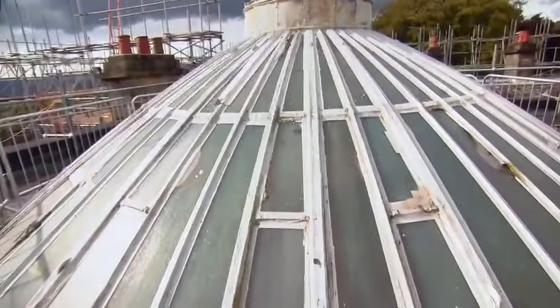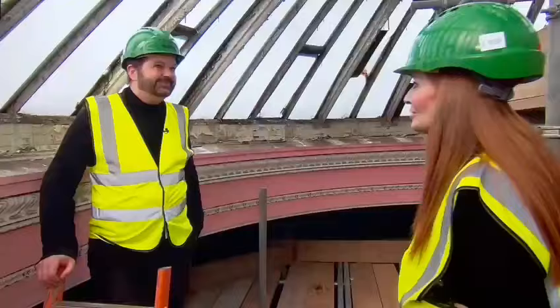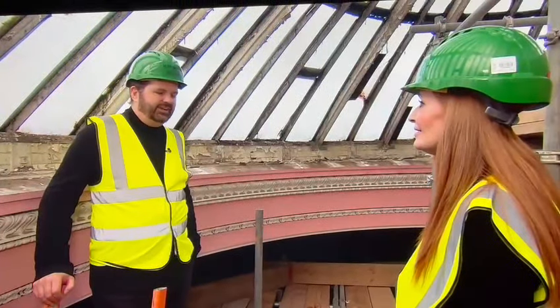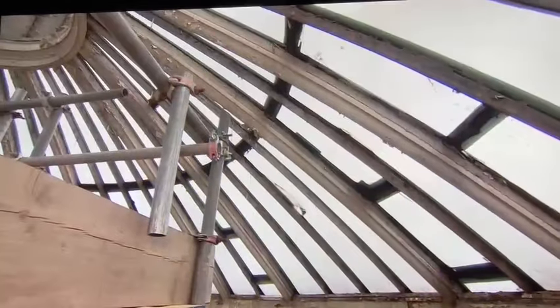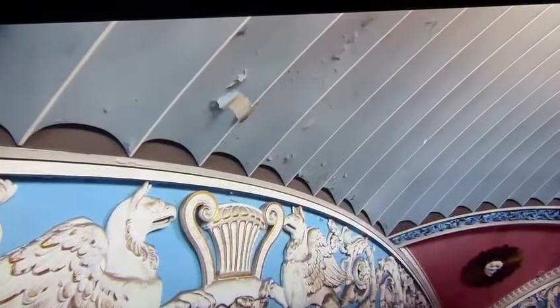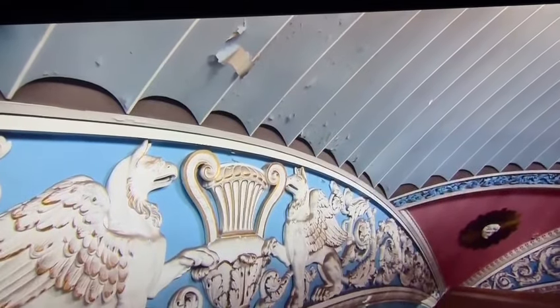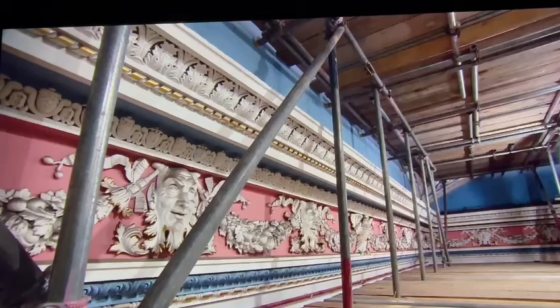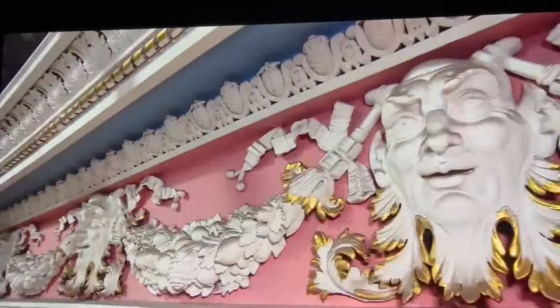We are standing inside the iconic dome of Hay Hall, right at the top of it. Such a privilege — we're probably the second group of people to have been up here since the hall was built. To actually be here and touch the Four Winds and the Griffins is really amazing. All the plasterwork was actually made in Paris, designed by a man who lived in Manchester, for the Earl who built the hall in the early 1800s.